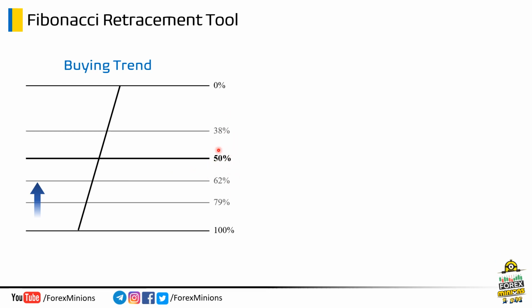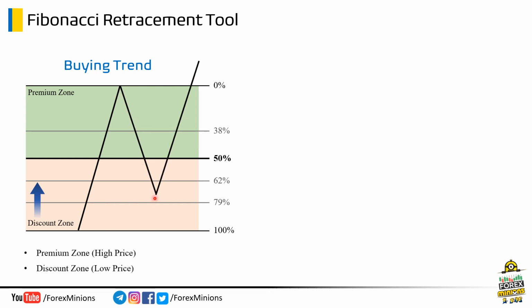Remember, for a bullish trend, this is the discounted zone, below the 50% level. And this is the premium zone, above the 50% level in a bullish trend. As we discussed earlier, we will look to buy in the discounted zone. That's why we will wait for price to come into our discounted zone. Once price reaches this zone, then we can design a high probability setup for a bullish move. Remember, we can use this retracement tool to catch this bullish trend continuation, by waiting to let price come into this discounted zone and then executing a trade.